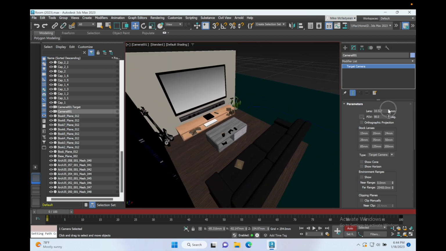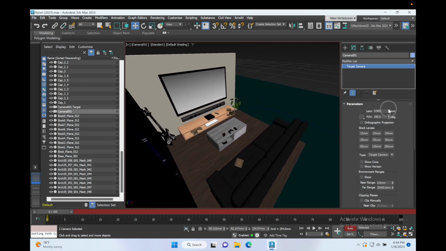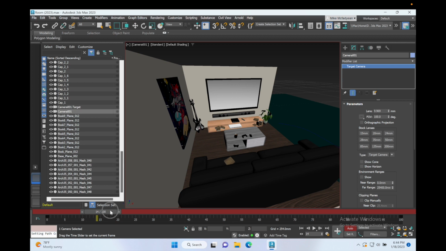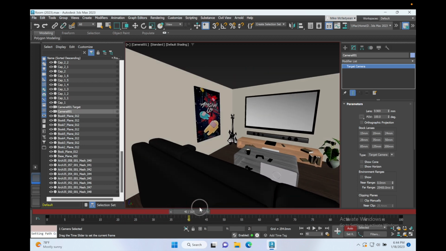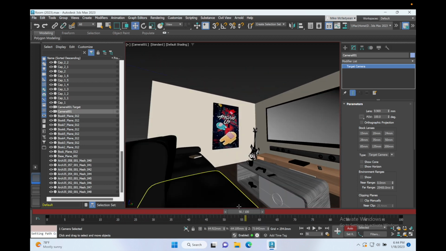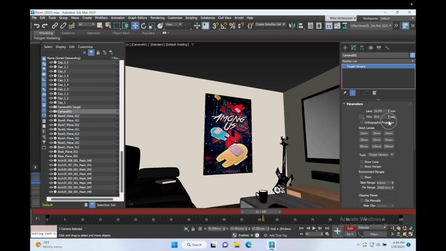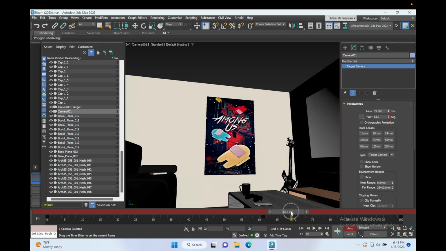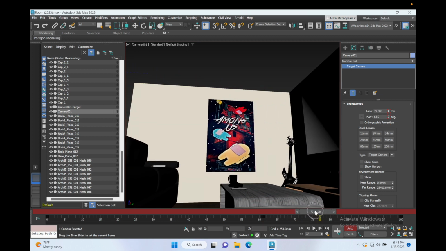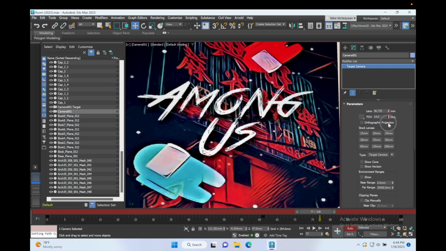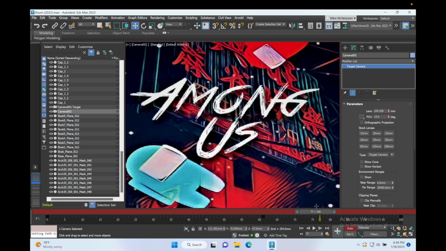So I'm going to start off zoomed quite far out like that and make a keyframe, and then as the camera animates around like that, I'll start to zoom in a bit here, and then when it gets into position like this, I'm going to zoom far in so that we are focused on that text.